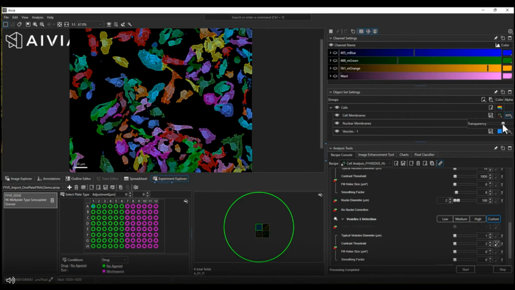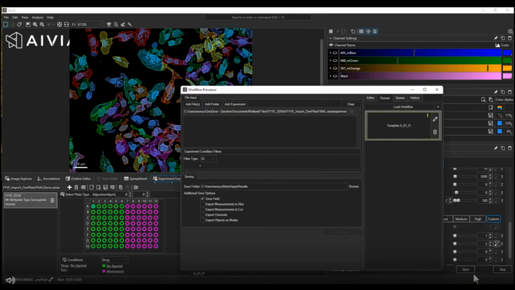And you can also, in this case, create a workflow. As you saw here, by right-clicking on the object itself, you can create a newly created, our new feature. That's the workflow processor within AVIA 11.